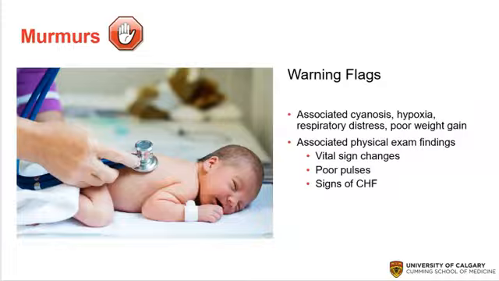Let's start with murmurs. A cardiac murmur is extremely common in children. In fact, the majority of children will have an audible murmur at some point in their lives, especially when they are sick. The finding of a murmur just represents turbulent flow, and it does not necessarily mean that there is a pathological cardiac condition. The clinical history and careful physical examination to look for red flags are absolutely critical.